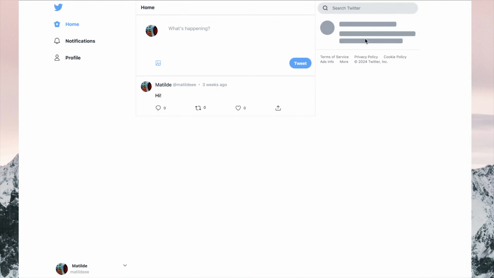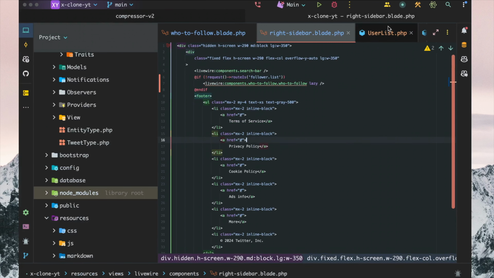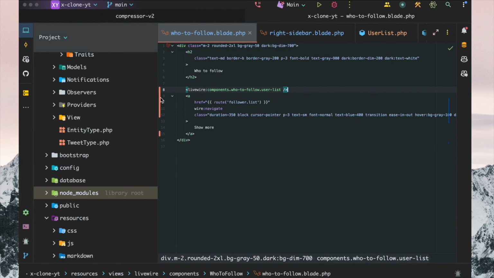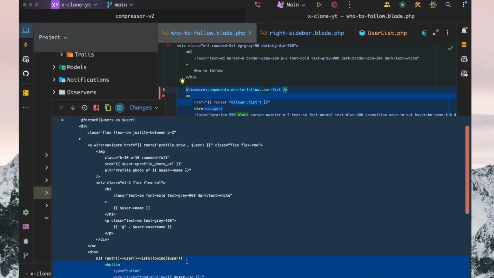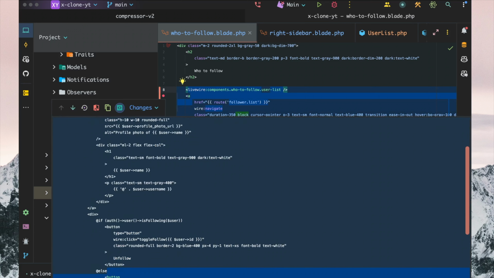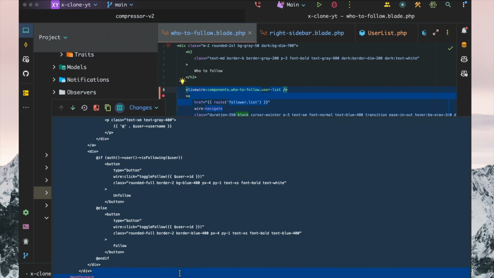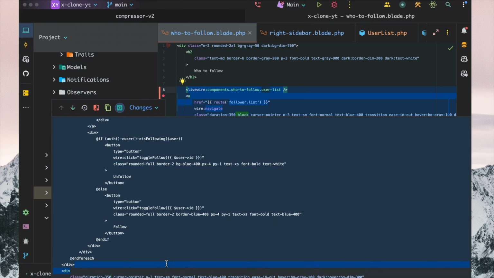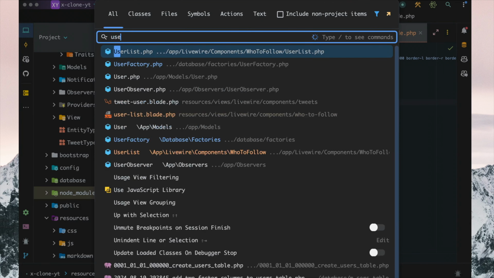There we go. So currently we just need to make sure we head into our who to follow here. Because PHPStorm has this memory of this bit of the code here, we can just copy and paste this in here. And then we just say user list.